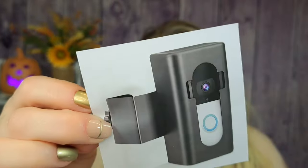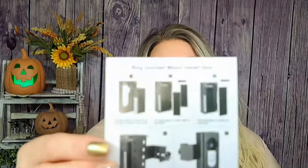Next item was $11.87 — it's a ring camera mount for outside. We have a Ring doorbell and this is a mount so you don't have to put hardware or screws into anything. It comes with sponges for both sides of the doorbell so you don't damage it, plus a bracket you tighten onto your door or fence post. I'm definitely putting this up later — I just need to charge my Ring doorbell first.